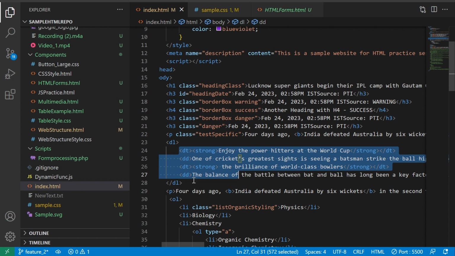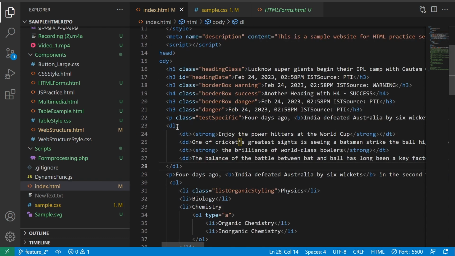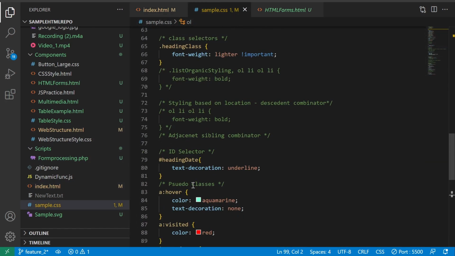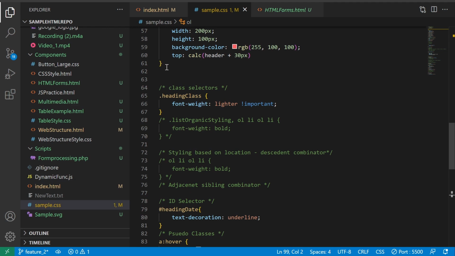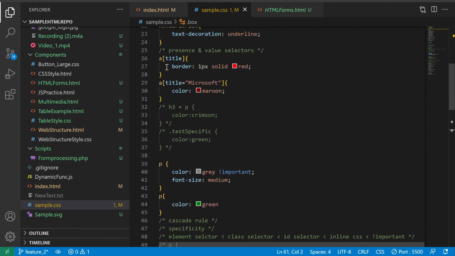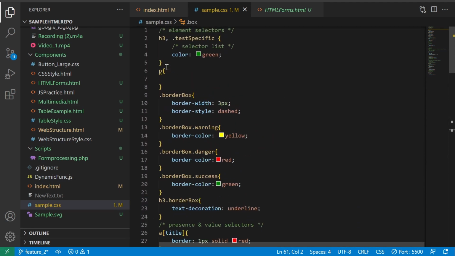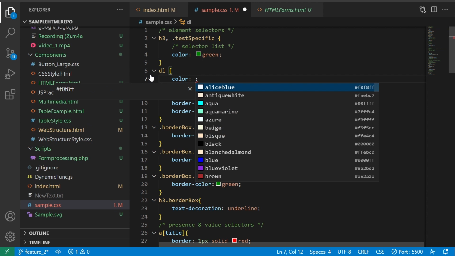So I will check. We will apply the CSS property to this dl tag. One very common CSS property which gets inherited by children is the color property.